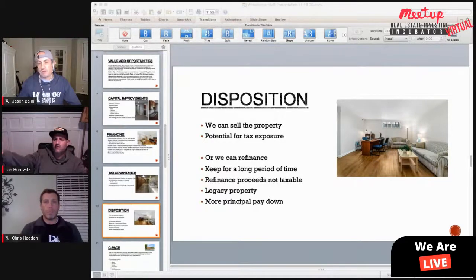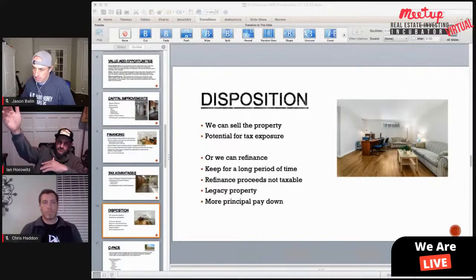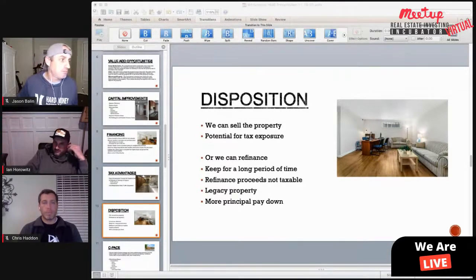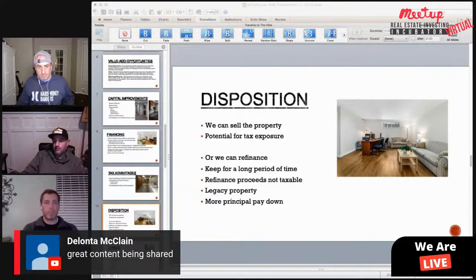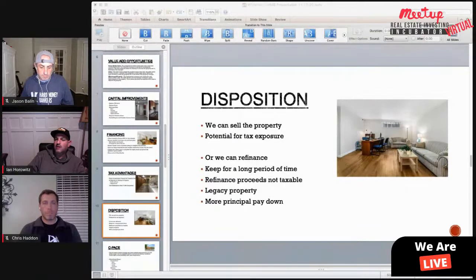And everyone says, well, every year your expenses get more, but that's fine. Your expenses get more, but your value, your monthly rent and everything you've done to the property is going up as well. So there's a bigger NOI, which will result in a bigger sales price. But there's a potential for a tax exposure for everybody involved if we sell the property, right? Capital gains. Or there's a better potential that we could just refinance the property once our owner financing deal expires.